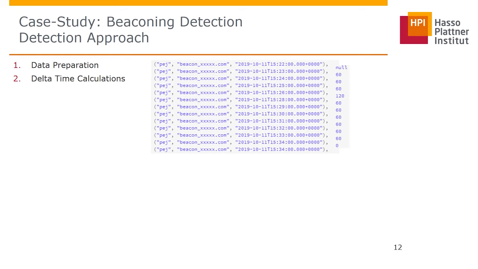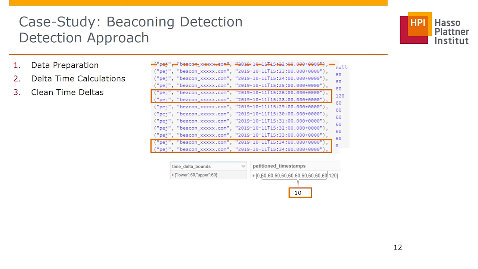Then we can calculate the time deltas. So you see that there's a 60 seconds difference of connections between each of them. So 1 minute. We need to clean these time deltas because you can see the first one is null because there was nothing behind. And there are these ones that basically try to simulate, let's say that the laptop was off or the network connection didn't happen, therefore immediately there was another connection.